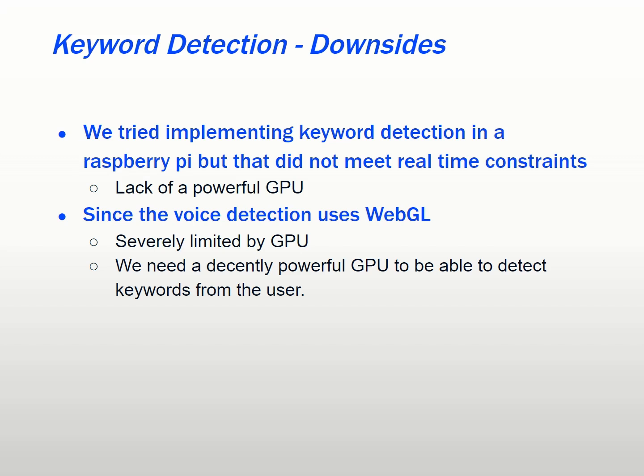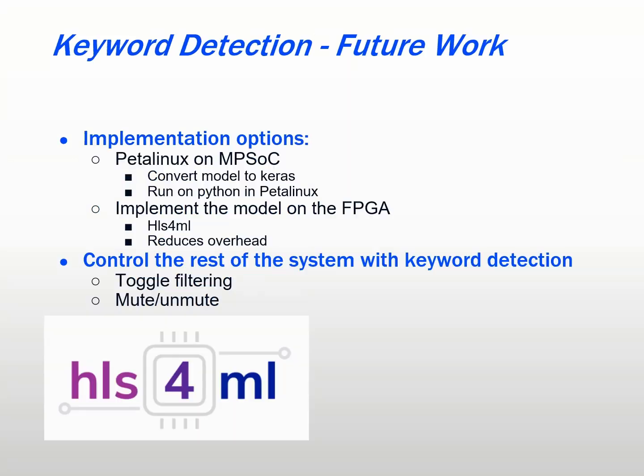Now, Ramana will talk about the keyword detection's future work. Hi, I'm Ramana. I'll be going over the future work that could be done with our keyword detection model. So one potential option that we were originally exploring was to use Petalinux on the A9 processor of the UltraScale MPSoC to control keyword detection.